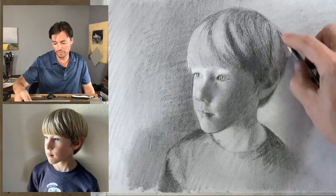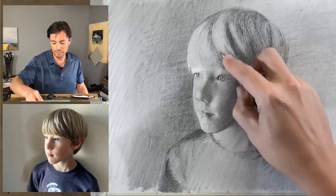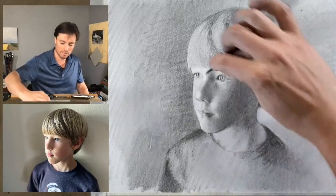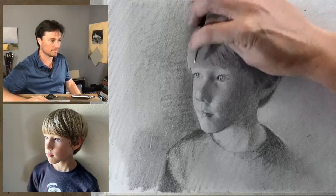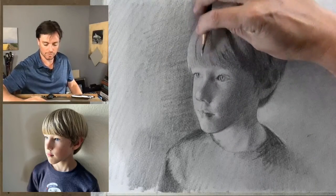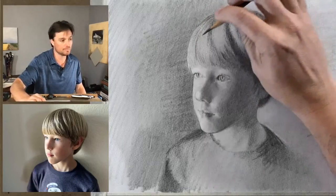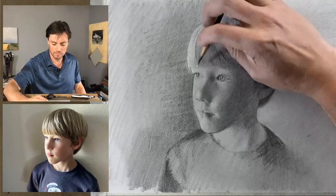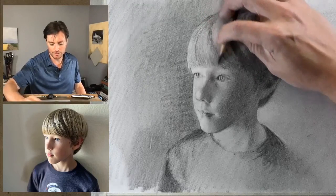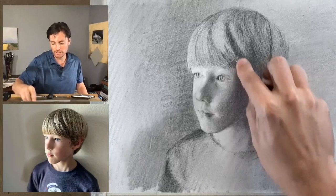But you know, play around with how you use the pencil to suggest the texture. I gotta contort myself a little bit. And you can see I'm breaking up those shadow shapes a bit. So it's not just one smooth movement, it's a series of movements that accumulate together. And so now we have this nice average value for the lights and the hair, and we can come back in and establish the highlights.